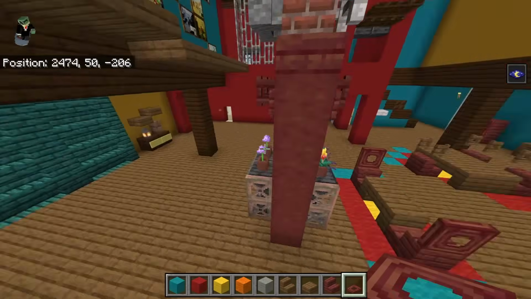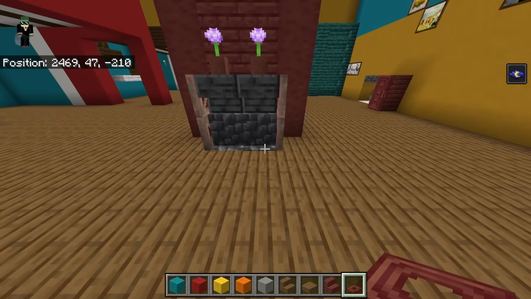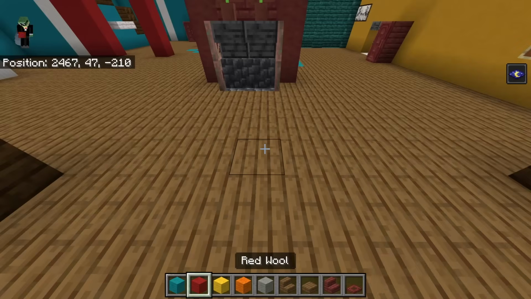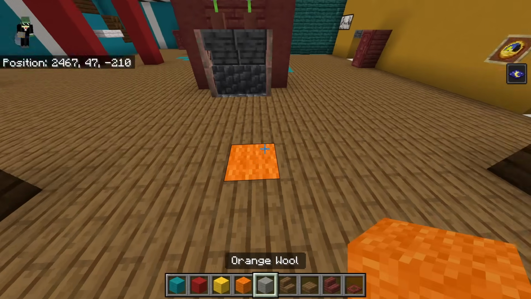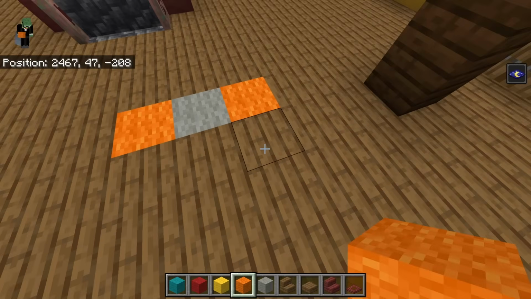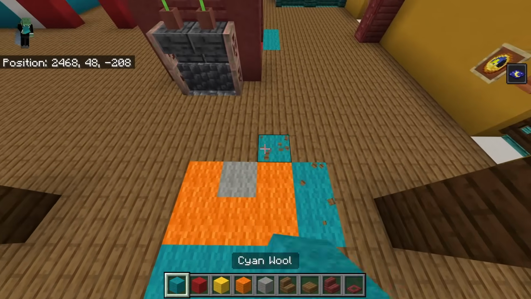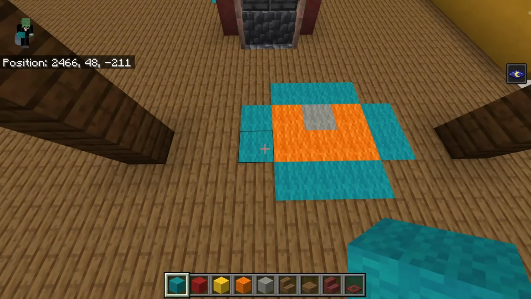In front of the fireplace here, you want to take the right half of it, this particular cobble deepslate, and count forward by 4 to this spruce. Replace it with an orange wool. Light gray wool to the right, orange to the right. You'll have a row of orange wool in front, and then surround that in cyan wool again, making sure you don't place it on the corners.